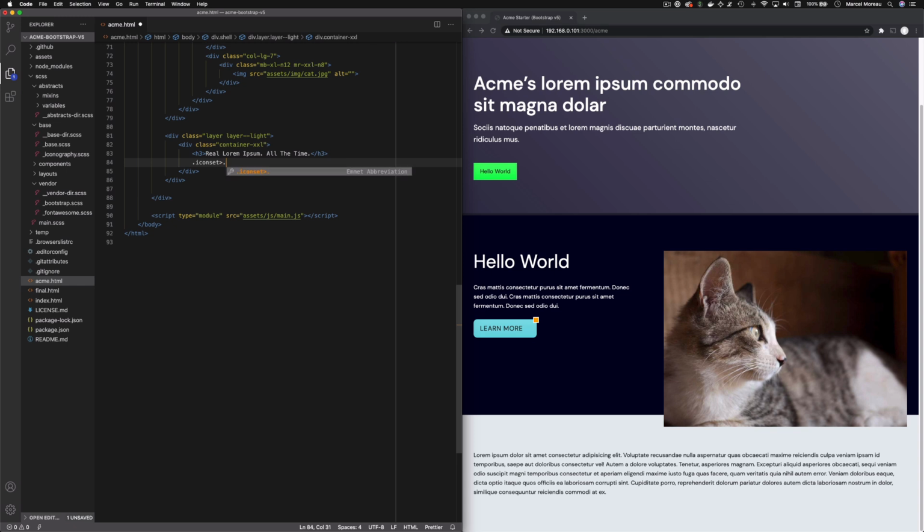And we'll probably have an icon set item. And within that, we'll probably have an icon set asset that will hold our icon. And that will have a Font Awesome file.